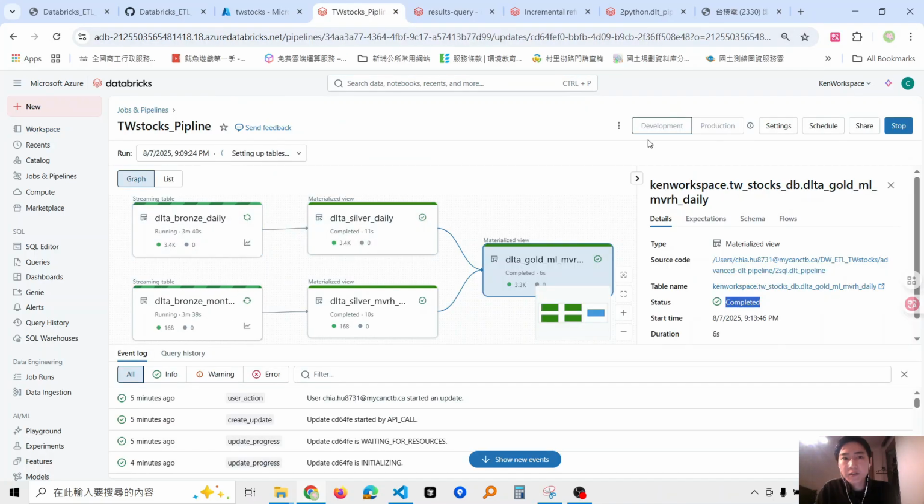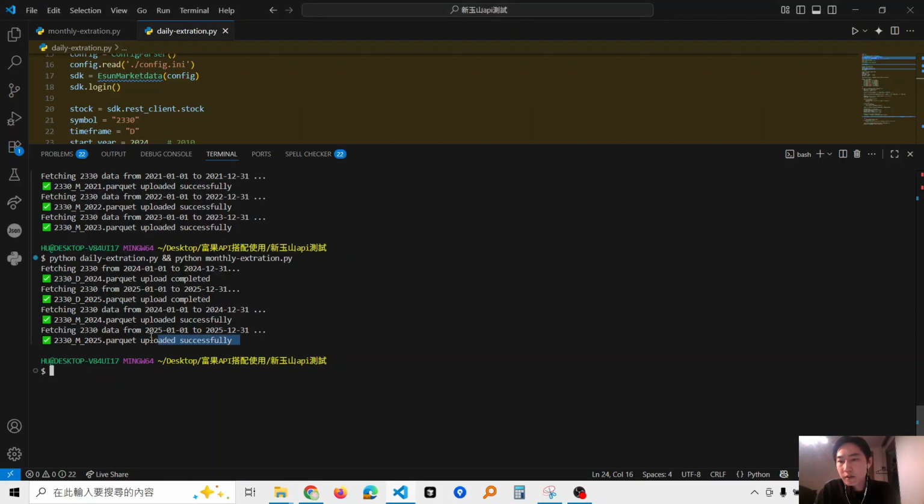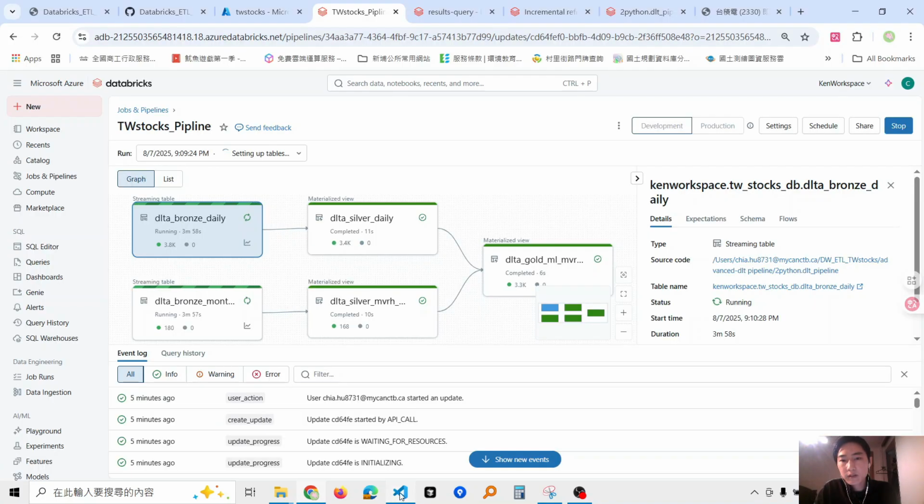Because this is continuous mode, these two bronze tables keep spinning. You can see the little mark here keep spinning. So what happens if we put those data in? You can see it's uploaded successfully. So let's watch what happened.